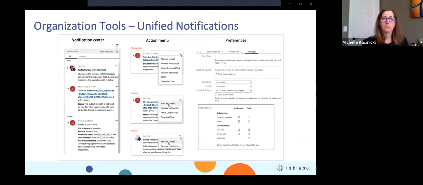Now, if you're like me, you get notifications all over the place. You get them on your phone, you get them on your computer, you get them in email. And over time, our notification approach has been somewhat fragmented. Well, not anymore.